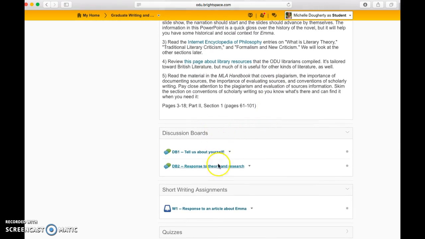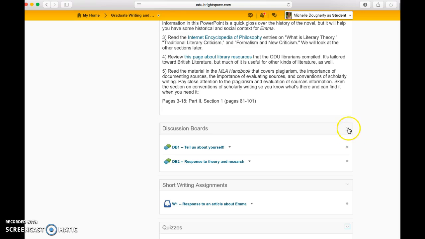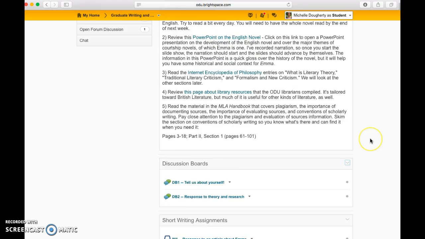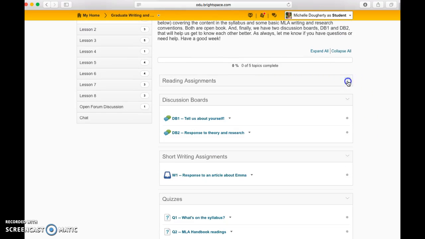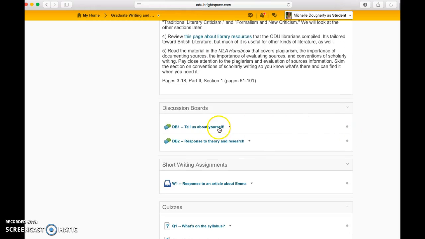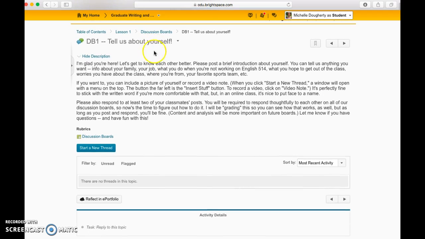You will have a grouping with any discussion boards that we have for the week, a link of any short writing assignments, and then week 1 is the only time we have quizzes, but you will see that we have quizzes there as well. Now, it's not very defined because it's a light gray, but you can see there's an arrow next to each one of the titles. So if it looks like there's a module with nothing there, click the arrow and it should open up and show you the information. When you get to the discussion board, you will see a description of what each discussion board assignment is.